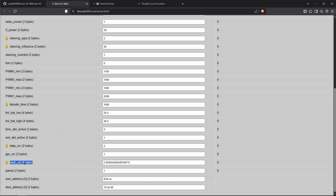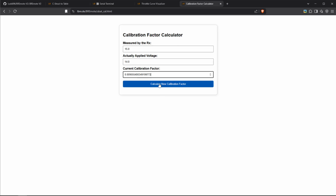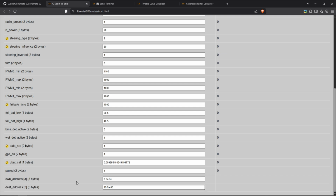The UBAT calibration, you can use this if this analog input, so if you select analog here, so let's say you put this to 1, if you read the voltage with the analog input and it's not accurate in your opinion, you can use this UBAT cal to calibrate it. And actually there's another tool for it. I will also link that, but basically what you can do is if the RX thinks it's measuring 15.0 volts, but you actually only put 14 volts in, then together with this calibration factor, you get a new calibration factor that you can upload to the remote to make the measurement more accurate. Okay, and then down here, same with the TX, you can see the information if you are paired and the address that you are paired to.